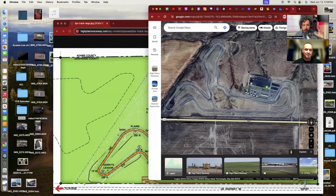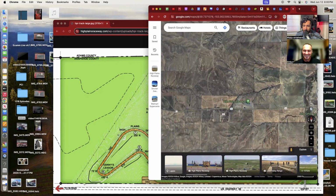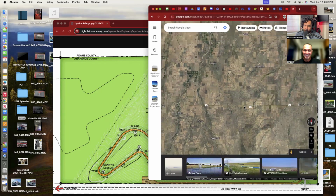All right. So High Plains Raceway, have you ever been there? Never been. So, just to give our listeners some idea of what we're doing here. I've got to click on the right thing. Hopefully this is what comes up. Are you seeing it? Yeah, there it is. There's the satellite map of the raceway right there. And to give everyone an idea of where this is at, because a lot of racetracks are out in the middle of nowhere, I'm now going to scroll outwards. Just keep going, and stop me when you see a city or something that looks like civilization.